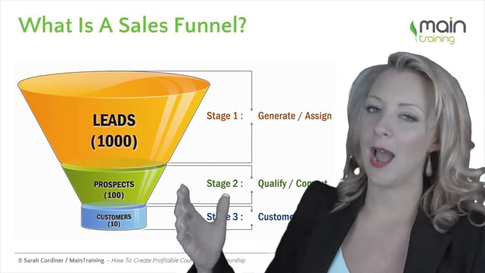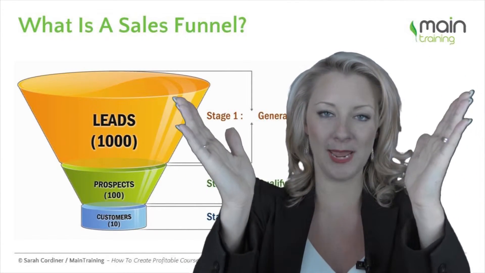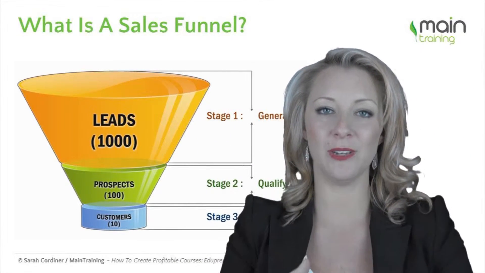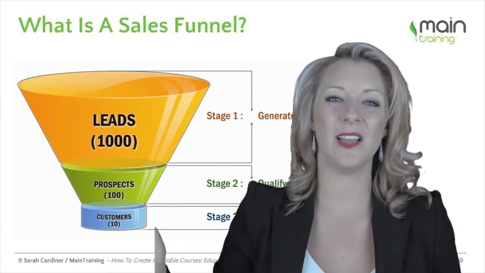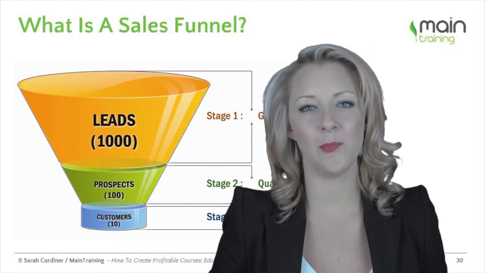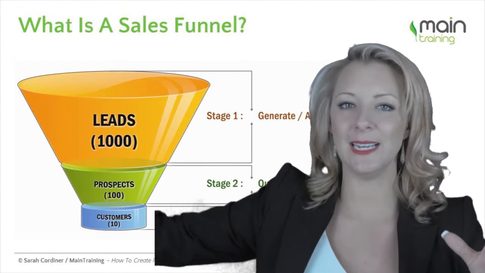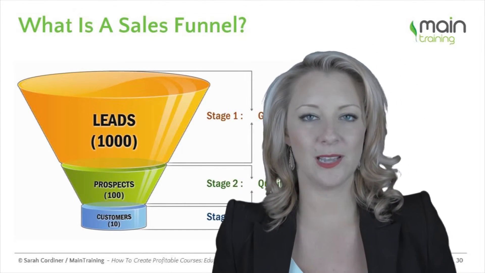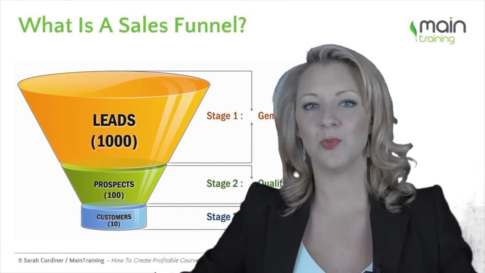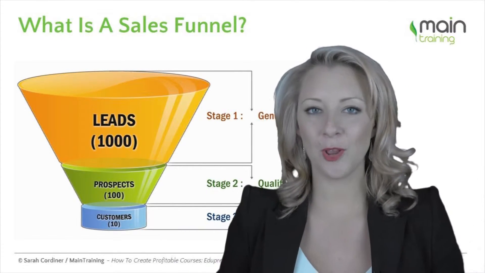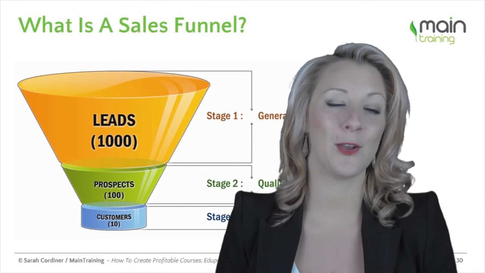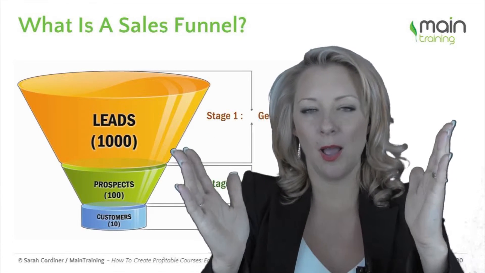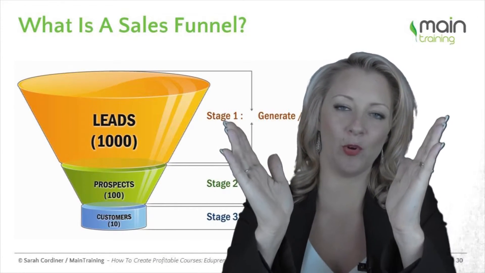Then we have our prospects. As we go down the funnel, it gets narrower because some people, having had that engagement or interaction with you, may decide this person's not for me, what they talk about, I'm not interested in. And they basically leave. They might unsubscribe from your mailing list, they might not want to come to one of your seminars again. We don't need to worry about those — we don't want customers that don't fit our model or want our services. So we lose some people and our funnel becomes smaller.